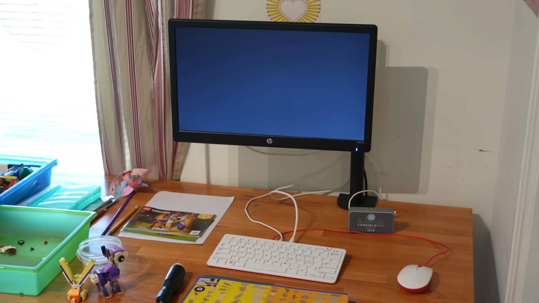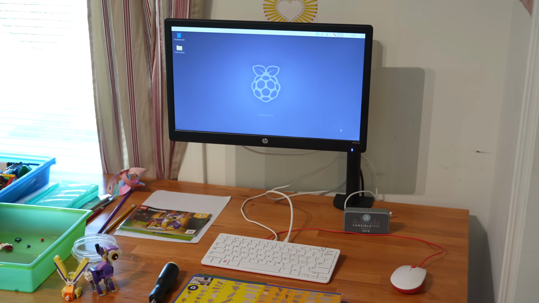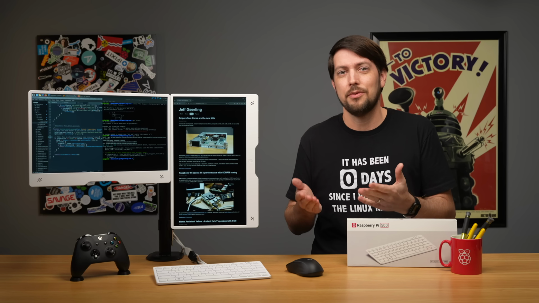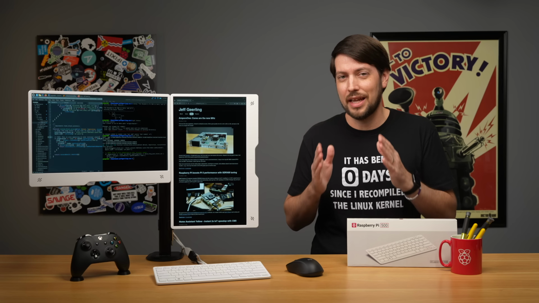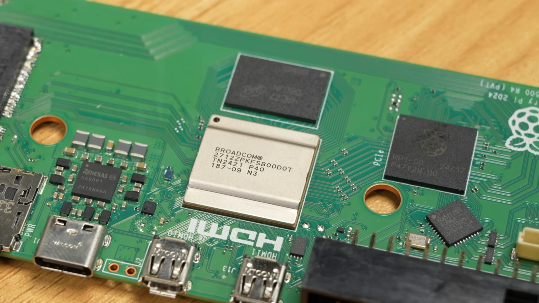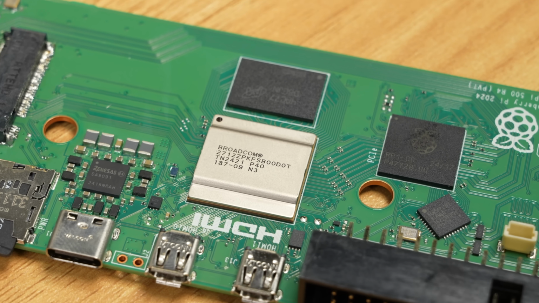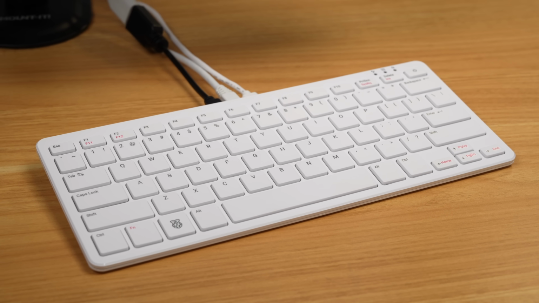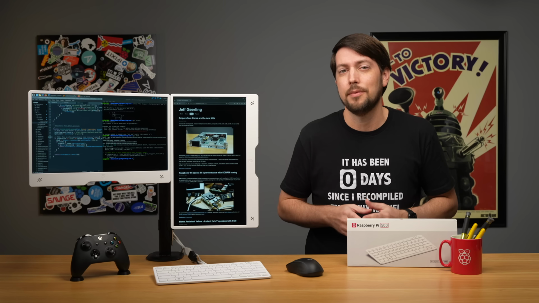I mean, the Pi 400 I've been using as a home computer for our family is ripe for an upgrade. But not being able to go all out or be able to hack around with the high-speed PCI Express bus that's on every single one of these, just not exposed on the PCB, that is a letdown. But I am happy to see the RAM doubled to 8 gigs. Along with the new chip from the Pi 5 and the other small quality of life improvements like the power button, it is a substantial upgrade from the Pi 400.